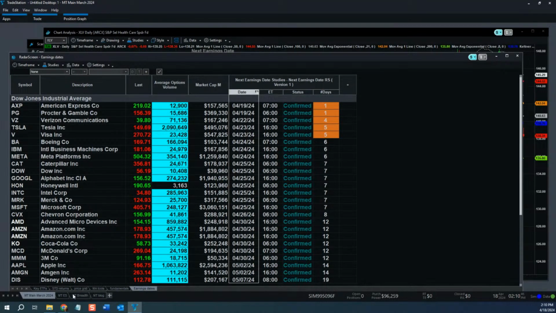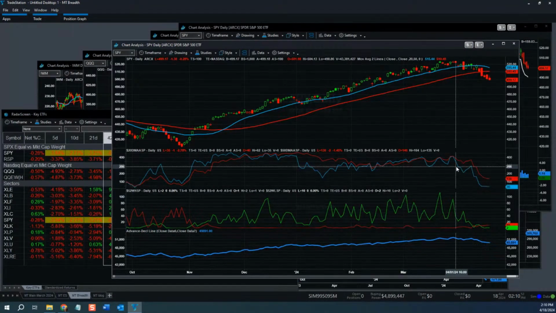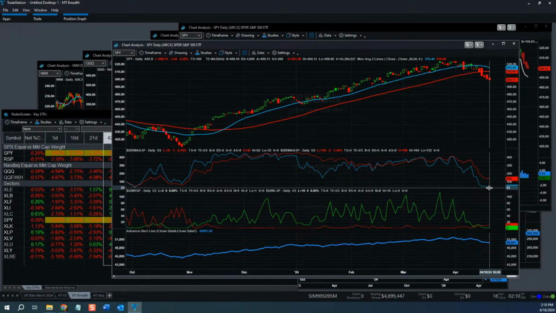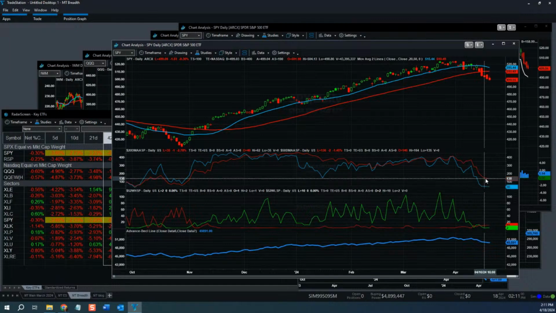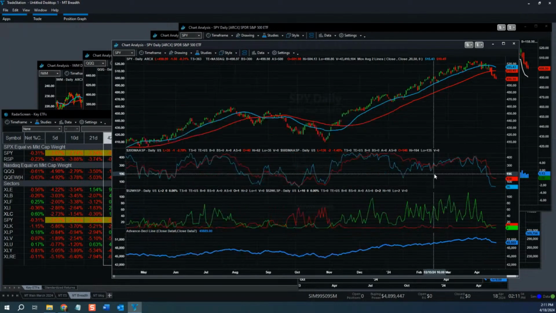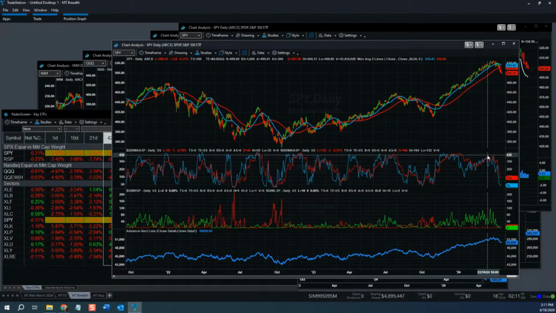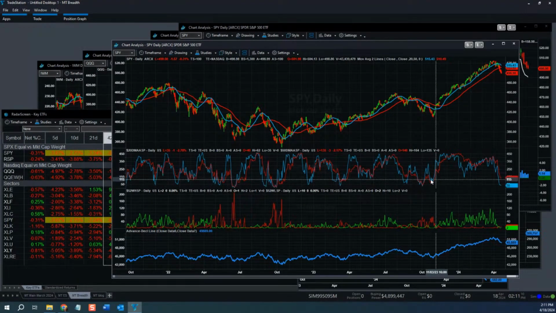So I'm going to show you, for example, if we go to our MT breadth, we can see this measure of companies above the moving averages. 34 companies in the entire S&P 500 are above their 20-day moving average, and less than a third are above their 50. So if you look at this long term, this is the MT breadth workspace that we have included in the zip file. You can see here that these are back down to levels that are pretty low by a lot of history.